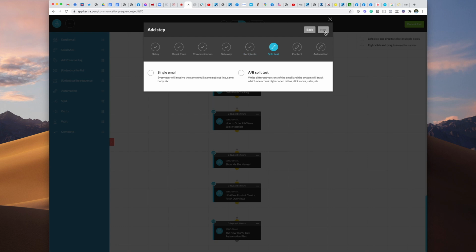And here we go. And then you can have an option to do a single email or A/B test. So from a marketing point of view, sometimes you'll have two separate notes and you want to see which one's more effective. So regular marketers will almost always use an A/B test. They'll have two versions, and then they'll find which one converts better, and then they'll go back and run that one as their control and then come up with a second one to see if they can improve on that. So it depends. I'm just sending out things for information, so I'm not worried about that.